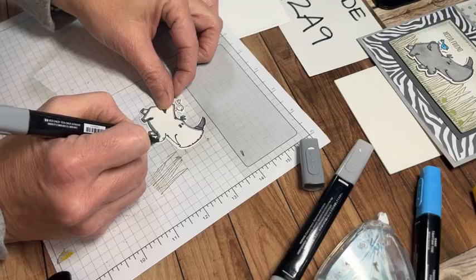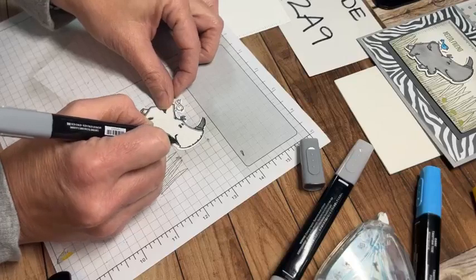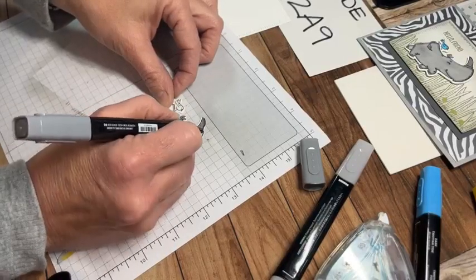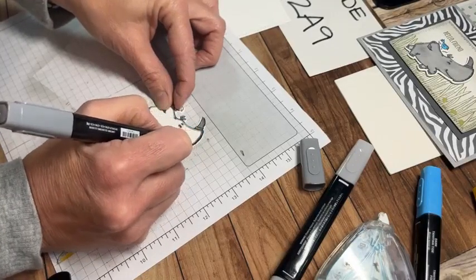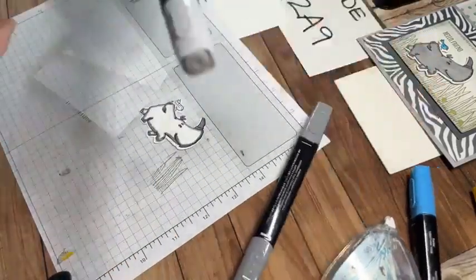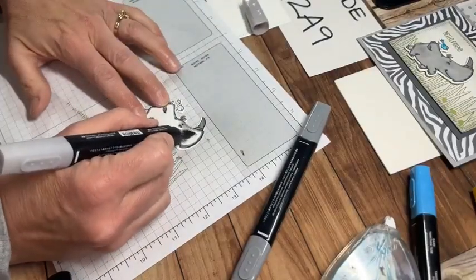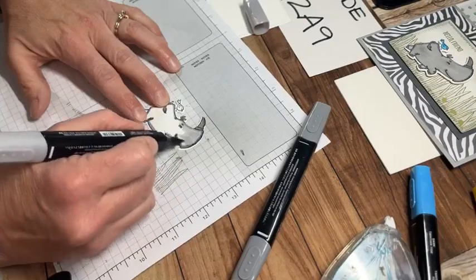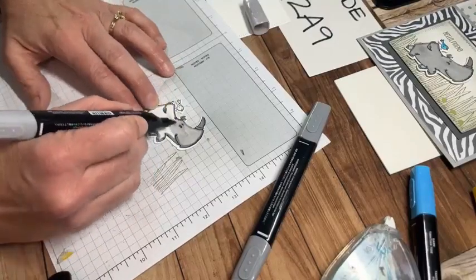So once you have just outlined him, then the rest goes really quick and easy. For those of you that don't like to color, know that I used to be one of those. I didn't want to take the time for the coloring until they came out with these blends. And I absolutely love them because the color just comes on and glides so very well. So now I just go back with the lighter color of the Smoky Slate and grab from the edges there to get that to blend, and then just go over it.